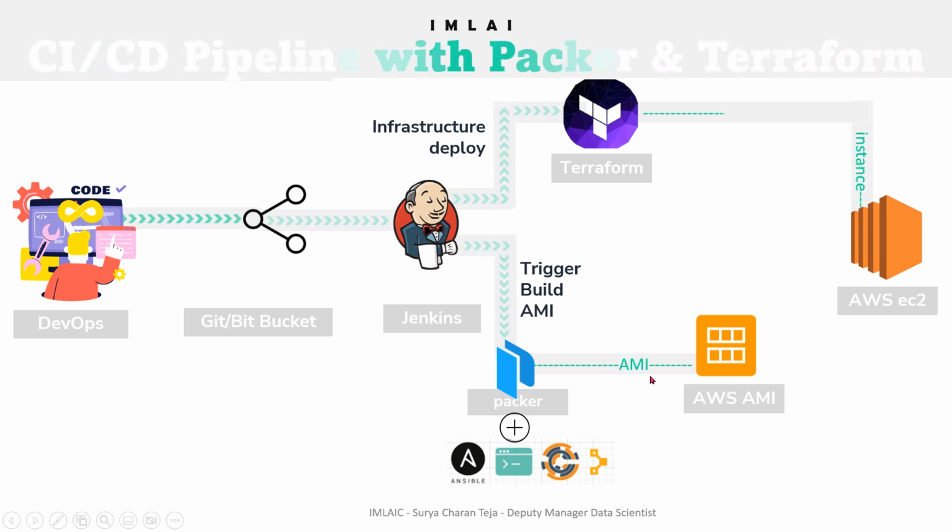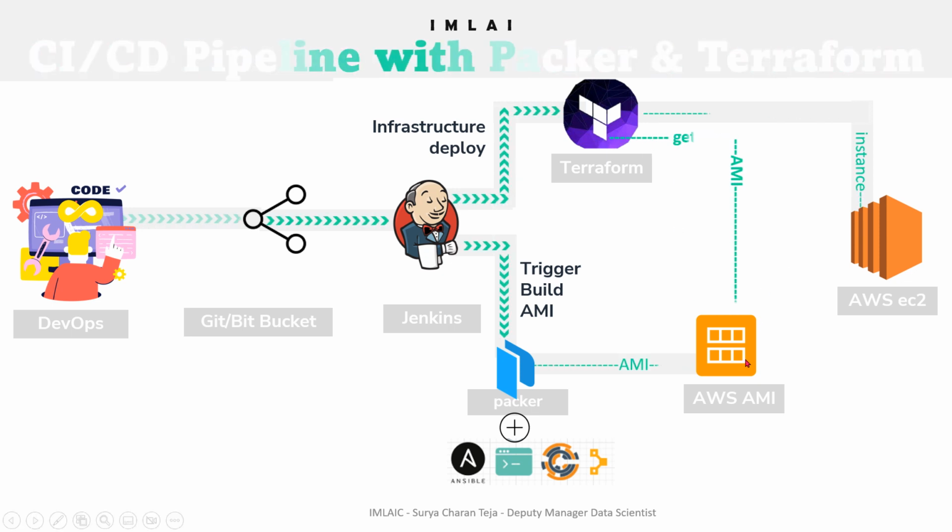So now it's going to build a new, updated, upgraded AMI. This upgraded AMI will be pushed into Terraform, and Terraform will take this AMI and spin up the new instance. So this is how you can continuously build your EC2 instances through the changes that you have given to the Packer HCL template.